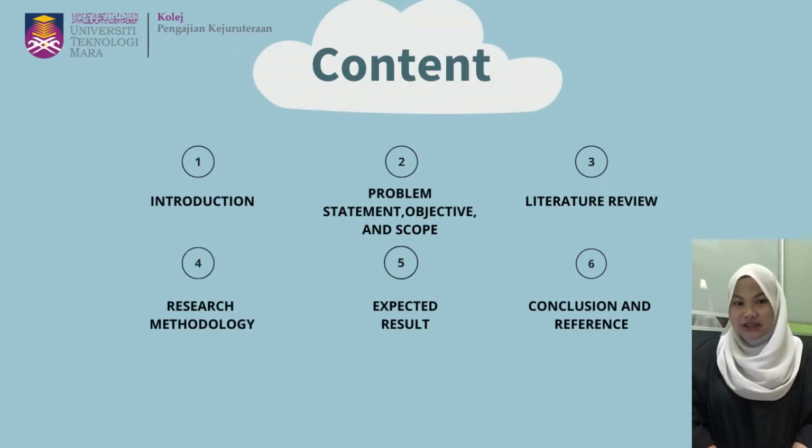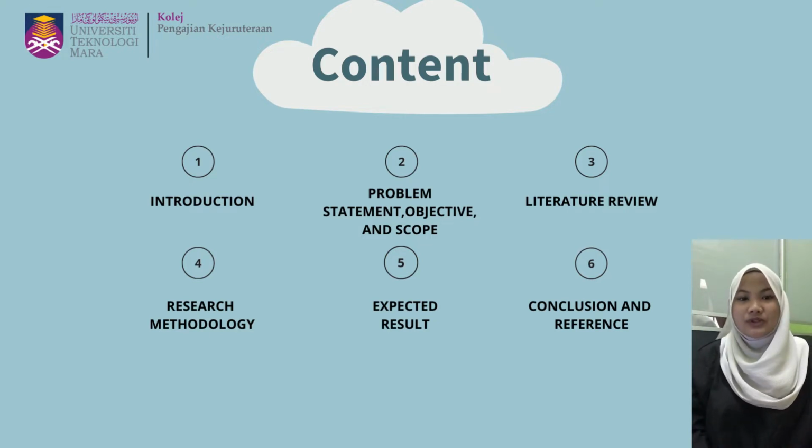In this presentation slide, there are 6 parts of it, which are introduction, problem statement, objective with scope and limitation. Next, literature review, where I will talk about the summary from previous study. In the fourth list, research and methodology, expected result, and last but not least, conclusion and references.